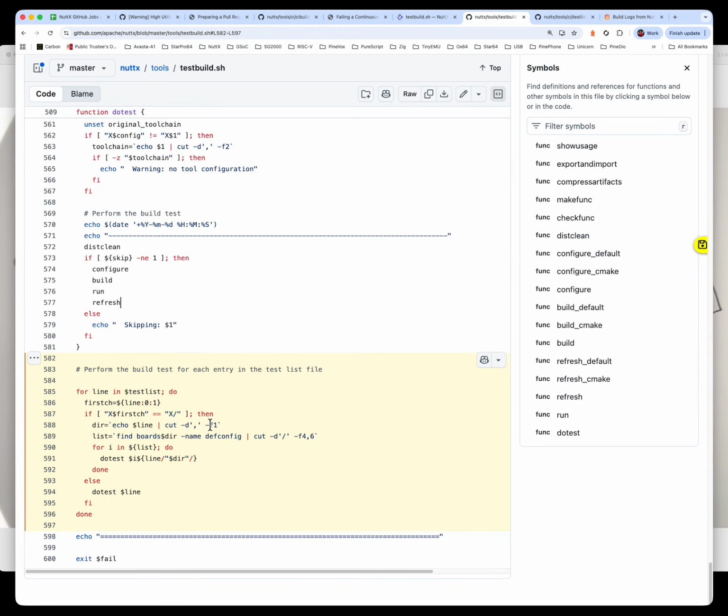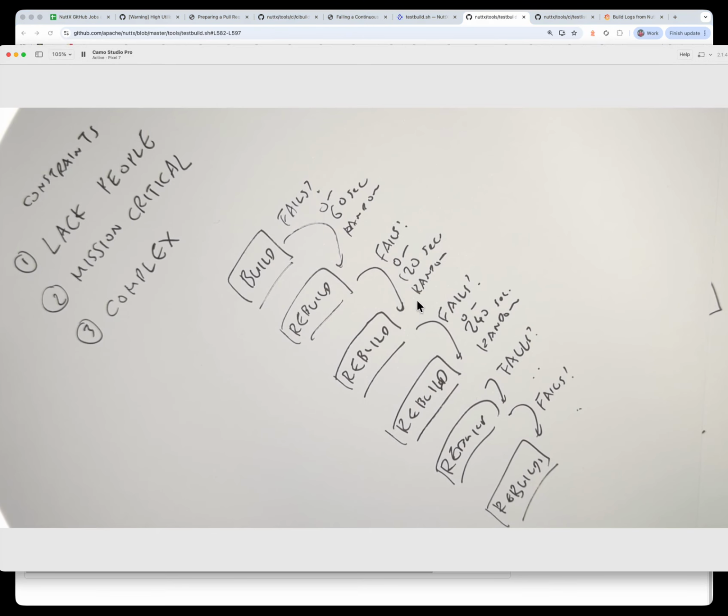Right. This seems to be the perfect place to do our retry logic. Do test will return a status. It's called $fail. Unfortunately, it's a global variable. So which means that we need to monitor this global variable to see if the status has changed. Before do test, the status was successful, and after do test, the status is failed. We will need to implement our retry logic. This is the part where we retry 5 times.